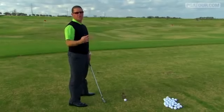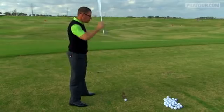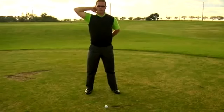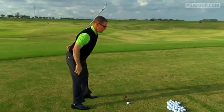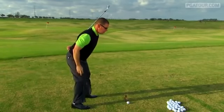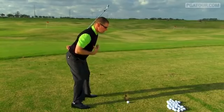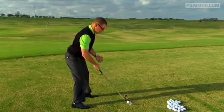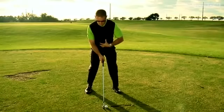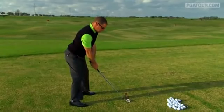A real simple way to assess your posture and check it is to take a club like this, stand straight up, and from this point you start to bend in the hips keeping the legs locked. Feel a little bit of the stretch in the hamstring, a little bit of knee flex just to where you can shock absorb. And now from here just let your head relax off the club. If you can get into that position, everything's connected, my core switched on, everything's activated. And now from here just go ahead and make a good swing.